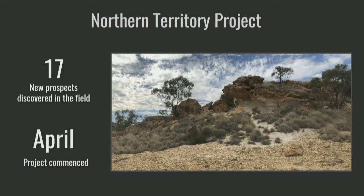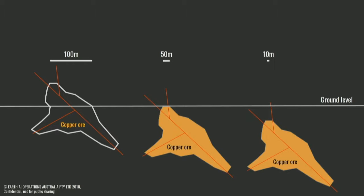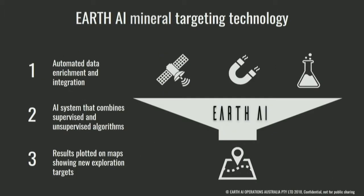So how does our AI system work? Well, with most of the surface deposits found, like the obvious ones, mineral exploration at the moment is looking for traces of ore bodies, little bits and pieces. And this is exactly what our software finds. So we use big data sets: remote sensing, radiometry, geophysical, and geochemical data from all across Australia. Then we use this data and machine learning to find areas of high prospectivity.